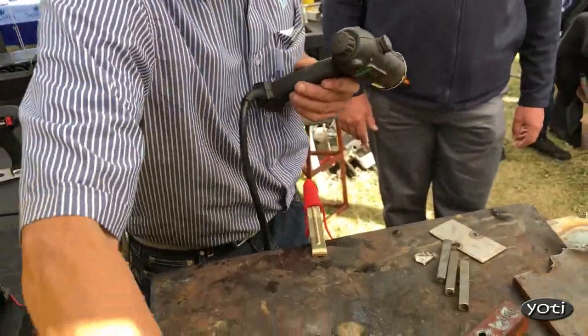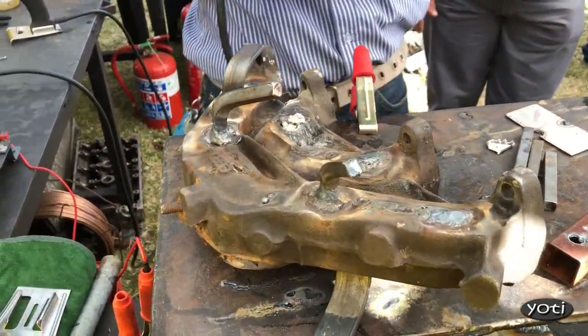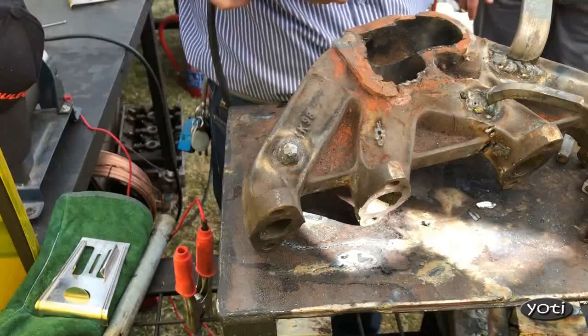All right, guys. Cast iron manifold. That is the biggest problem today in the whole world, because you can't weld the cast iron and guarantee. No one guarantees the weld.